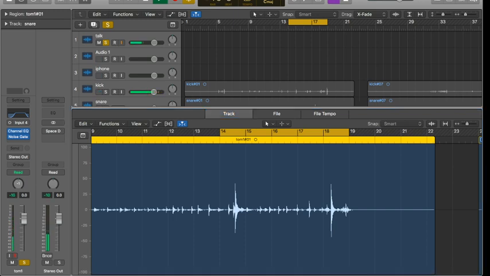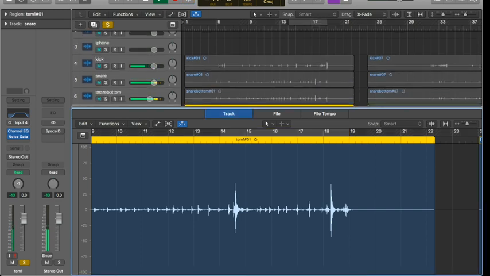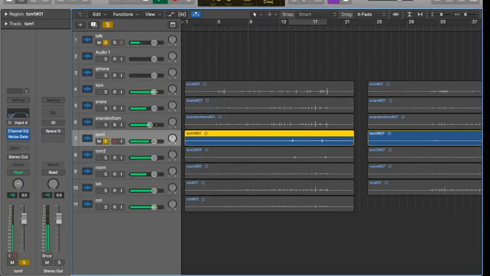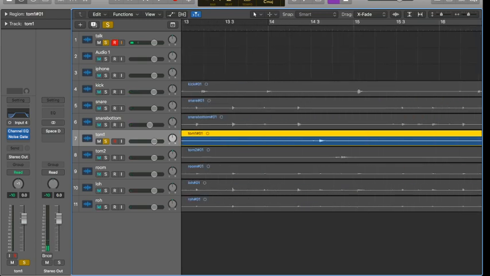And this isn't really necessary. You can also just, what I do, if I don't have too much tom stuff going on, I'll just edit out the tom. So a really quick way to do that, you see the wavelength. You come right up on it. Hit Command-T. Take all that out.